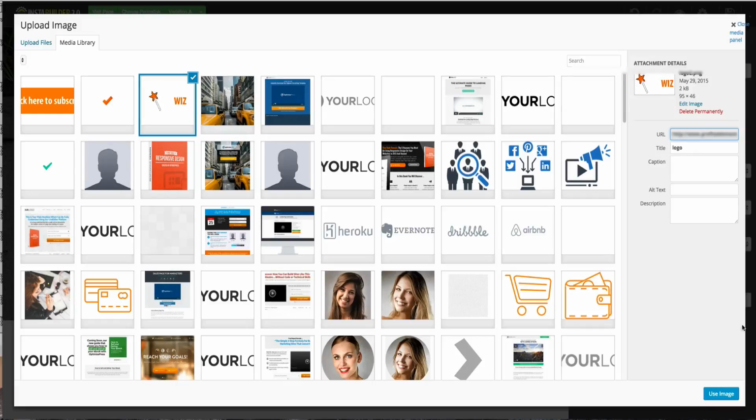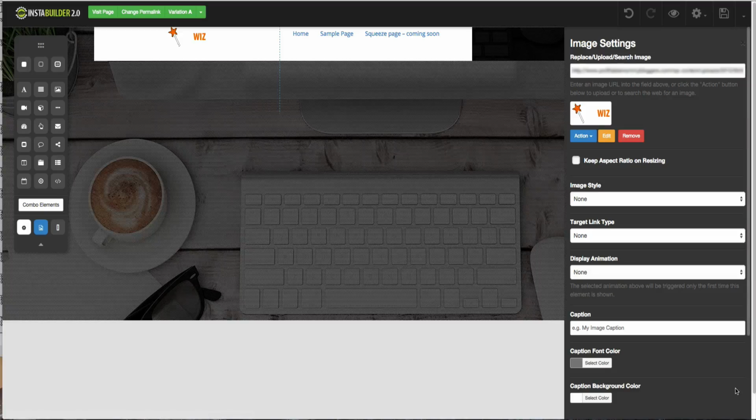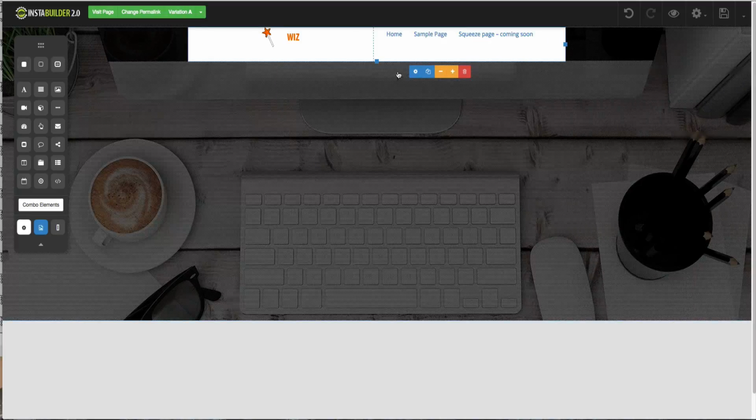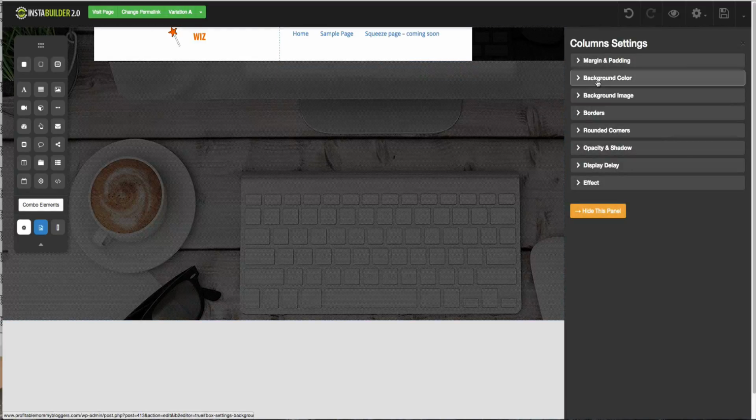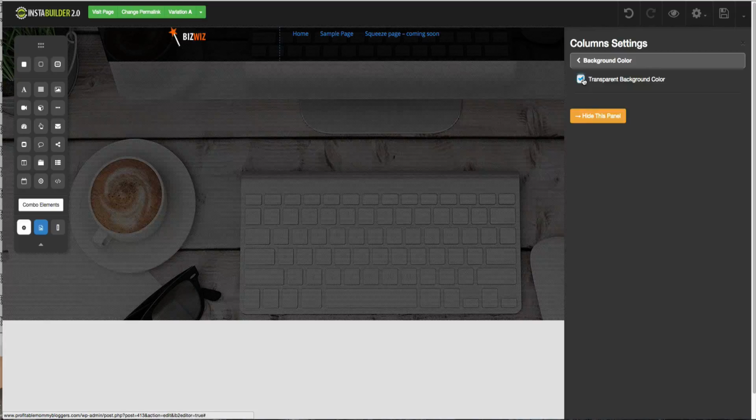And here it is. And what else? Sorry. So this 2-column section has some background color, so I need to remove that. So let's see, background color, transparent. Okay, great. Hide this panel.